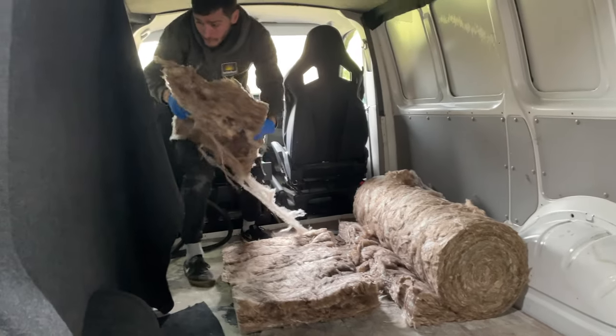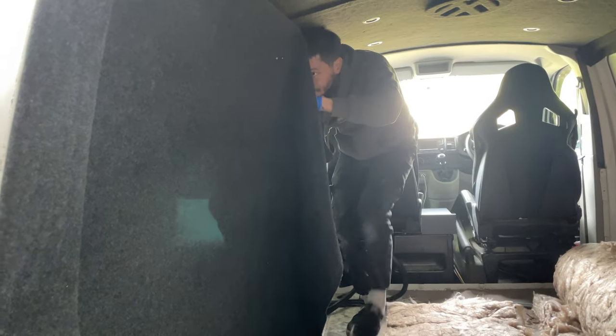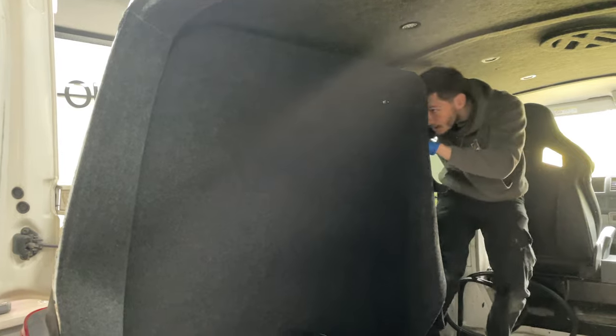Now what you can see us doing here is stuffing the insulation behind the wooden panels, which are then carpeted over the top of, and we will of course repeat this process on the other side so that the entire van is then fully insulated.